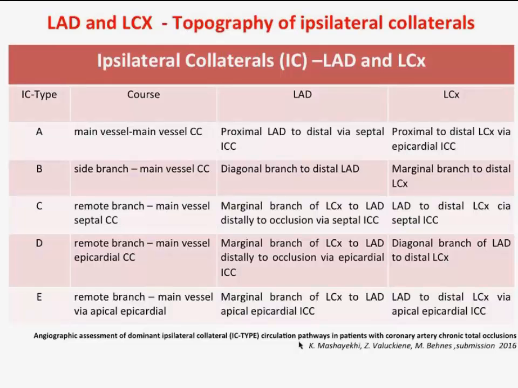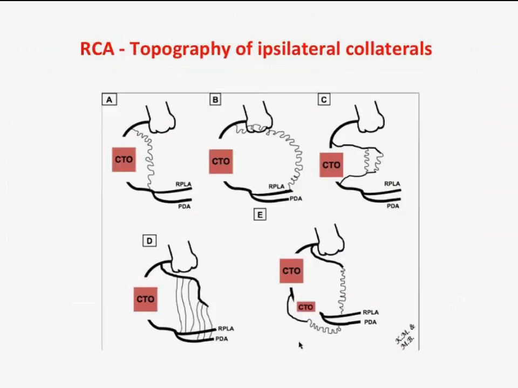We are also going to submit this topography of ipsilateral collaterals, because we really will try to understand the complex collateral anatomy of the heart, and we're also trying to present this paper. Regarding the right topography, we have shown this in your intervention this month. We have also created the topography of the right collateral anatomy. As you can see here, type A is from the proximal part to the distal part to the crux cordis over epimyocardial collateral connections.